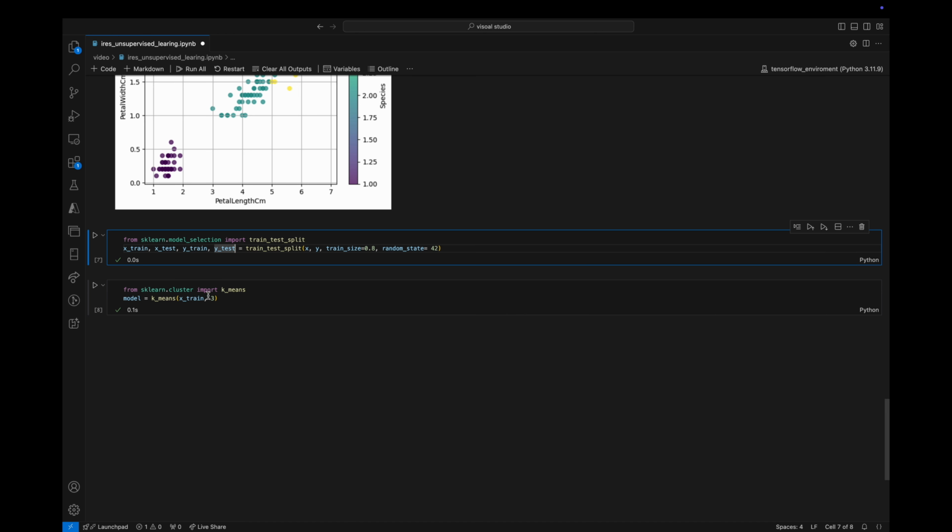Because after we fit the data into the algorithm, the output is not going to be the label that is in here.